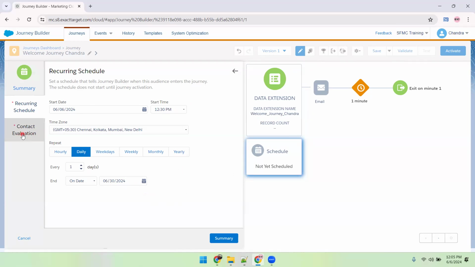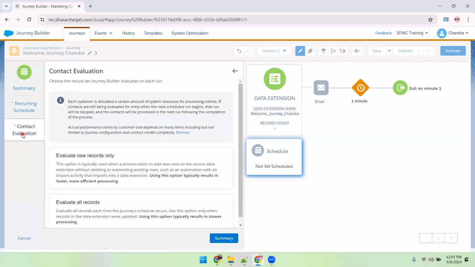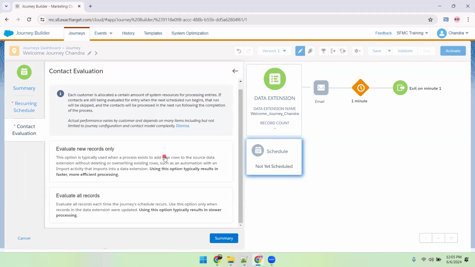And the next one is contact evaluation. Contact evaluation has two options, which I'll explain tomorrow in detail. This option is available only for data extension as entry source. What will this option be doing? I'll explain it by redoing this exercise.